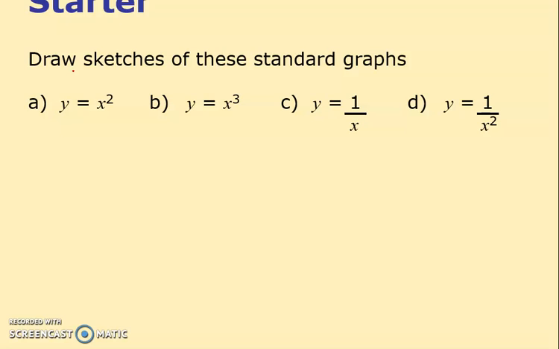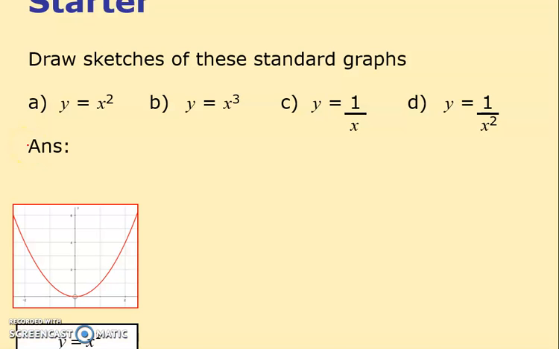So you should be able to just sketch these straight off. So pause the video for about 30 seconds and I reckon you should have been able to draw them by then. So at least some of them you should have known off by heart. So this first one, y equals x squared, you should know, basically the U-shaped graph. And that's what it looks like.